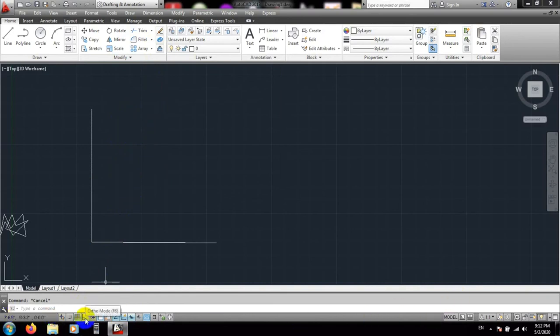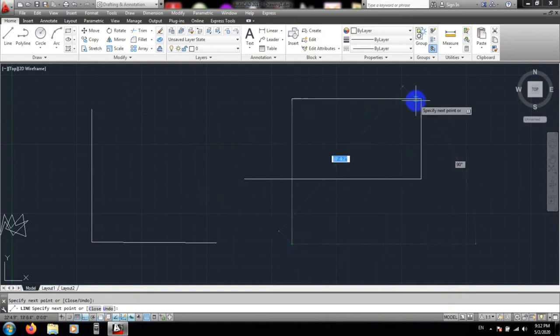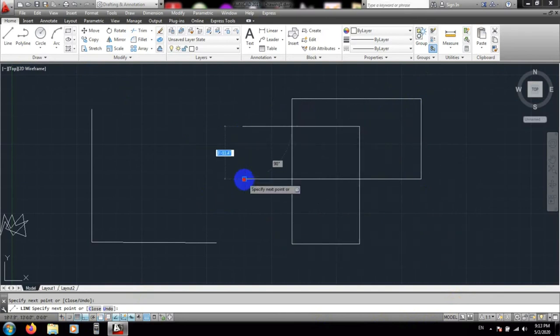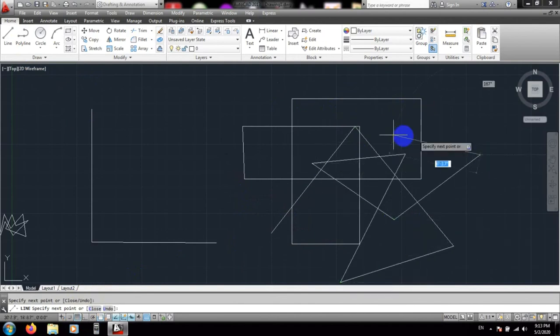If you click here, when you draw a line it will go directly straight, or you can draw an inclined line. In that mode you can draw a line directly perpendicular to another line. If you click here it will be off, then you can draw a line in any direction. By pressing F8 you can turn the ortho command on and off.